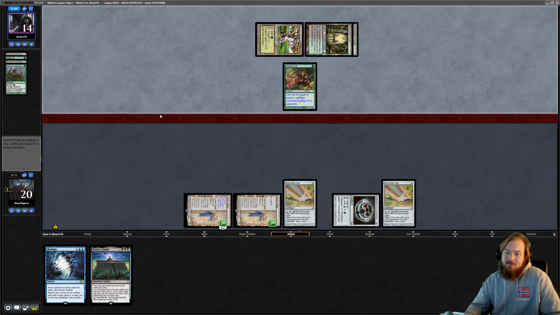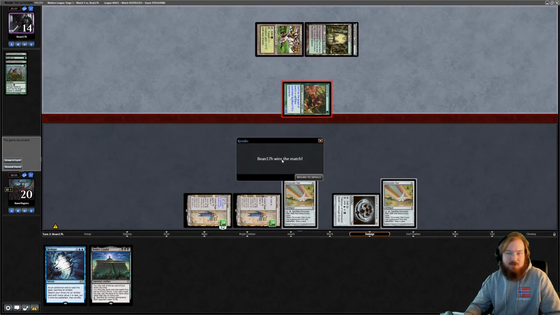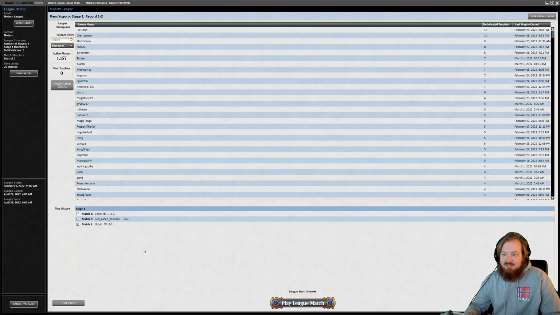And a Vines of Vastwood. Well, we tried. And by we tried, I want to say we were doomed from the start. Because that's just how Infect works. So, alright, I'll see you guys in round 4.